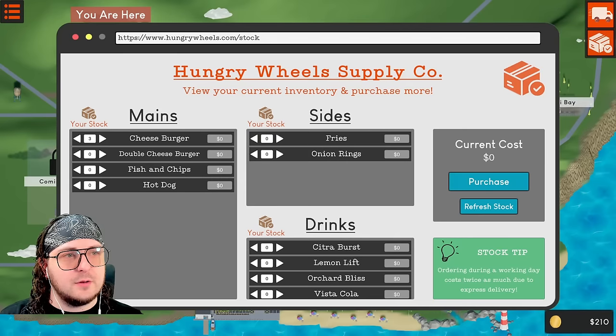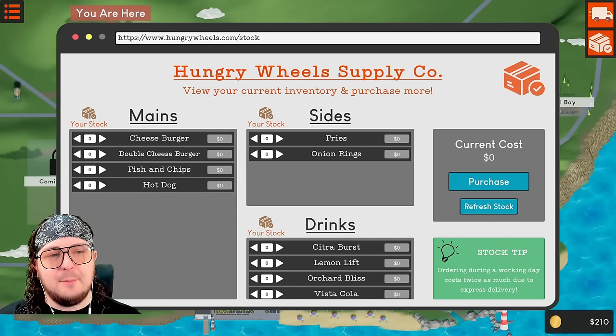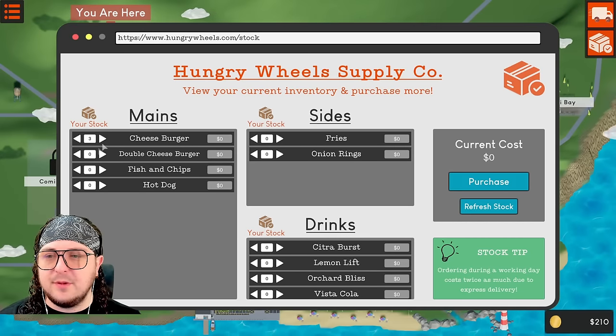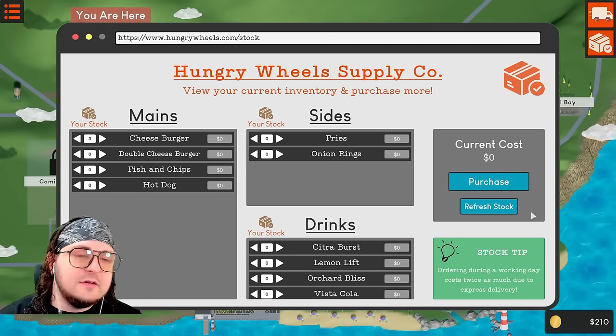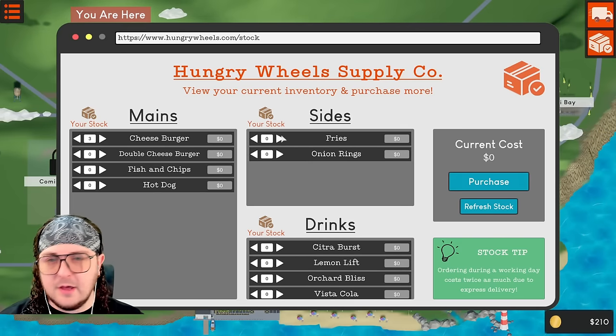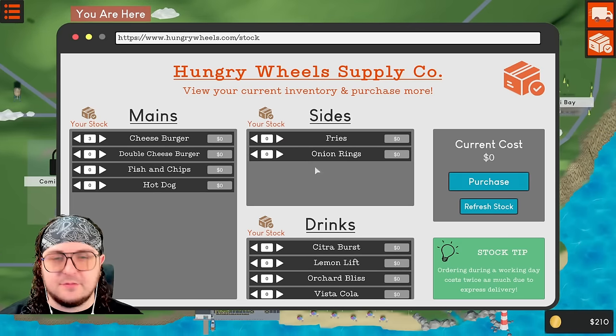Now, what is over here? Okay, so you can actually buy your stuff right from here anyways. Okay, cool. All right, so we can go from here. So we can see our stock. That's cool. Look, admittedly, the tutorial didn't teach us this. That's fine. We would like to get... I would like to buy a deep fryer.